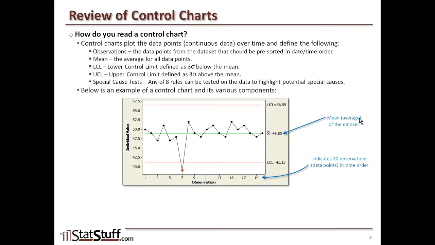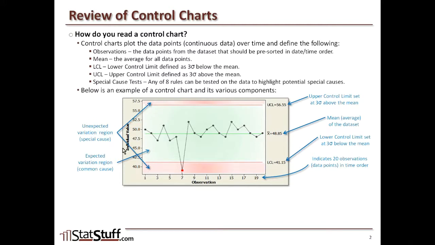And then we also plot on here the mean, that is the average for the entire data set. All these observations, the average is reflected here within our sample average. Then we've got an upper control limit, which is 3 standard deviations above the mean, and then we've got a lower control limit reflected as 3 standard deviations below the mean. Then we have over here this region that falls within the red lines. This is the expected variation region, where we would expect there to be some common cause variation falling back and forth around the mean, hopefully not falling outside of these upper and lower control limits, which is our unexpected variation region. That's where we might see some obvious special causes when they fall outside of our upper and lower control limits that are defined here by the red lines.